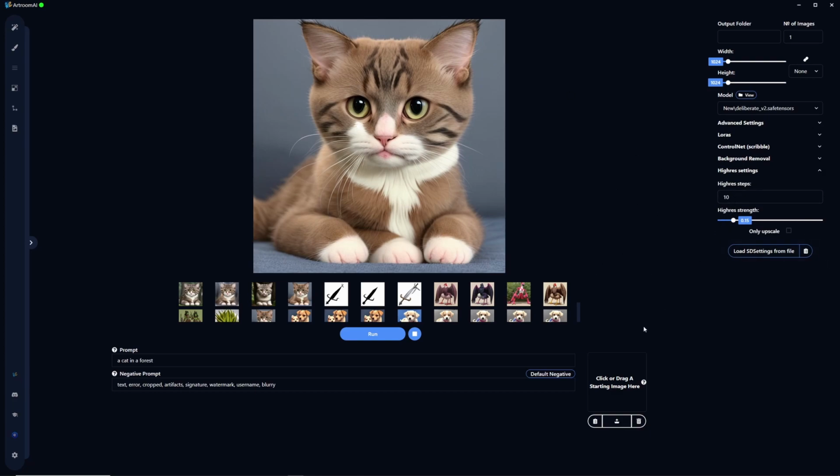And the high-res strength is basically that image variation strength that you saw earlier. And the high-res steps is how many steps it does on the higher resolution. Now be mindful that this is of course very strenuous on your graphics card, but so is generating at these larger sizes. So only use this if your graphics card can actually handle it. Or just wait a long while. If you do only upscale, then you will do the full selection here.